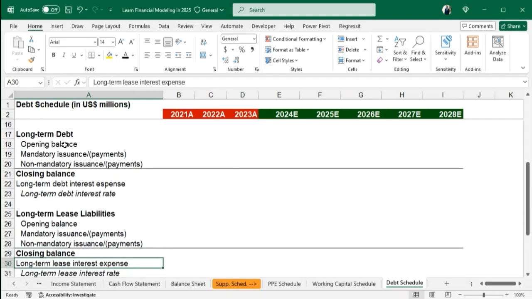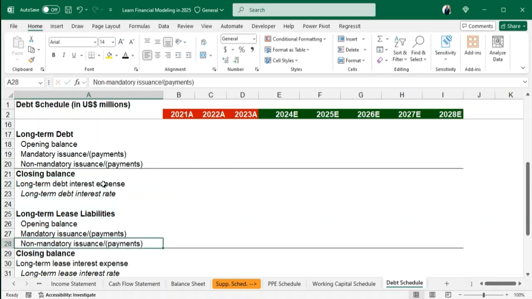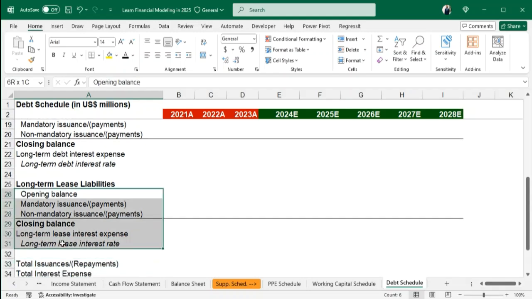So as you can see, for long-term debt, we have the opening balance, mandatory issuance or payments, non-mandatory issuance or payments, and then we have our closing balance. We have the long-term debt interest rate, and we are going to use that to calculate our interest expense. All right, as you can see, it's the same thing we've repeated for our long-term debt.